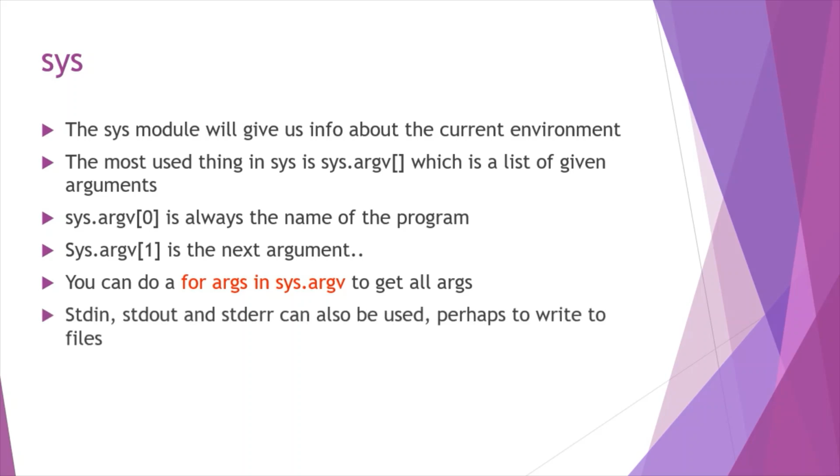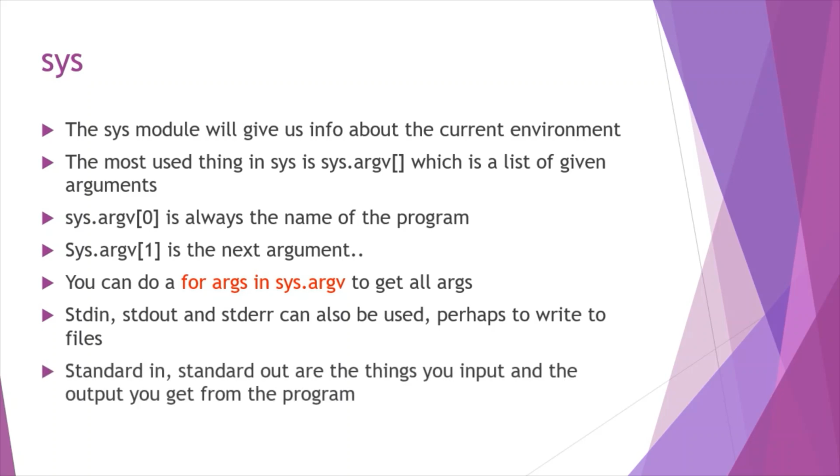stdin, stdout, and stderr can also be used under sys. Perhaps to write to files, if you want to write stdout straight to a file instead of to the user, as in redirect stdout, you can do that within sys as well. It stands for standard in, standard out, and standard error, and basically the things that you input and output and get from the program.